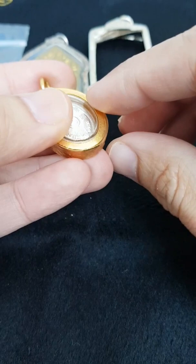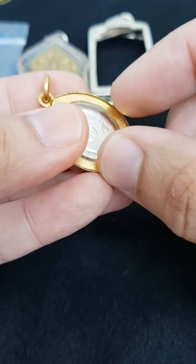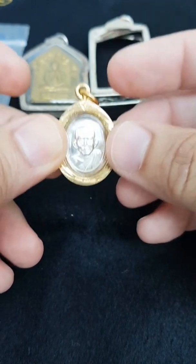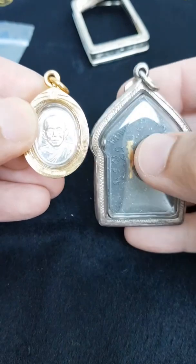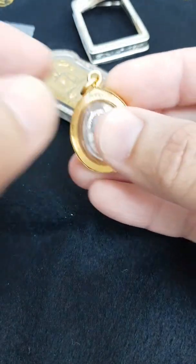How it looks like, you can see there's a gap there. That is where the bending part will be to lock it in. So this is how a fixed precious metal casing looks like before it's bent in. And this is how it eventually looks like after it's wrapped.